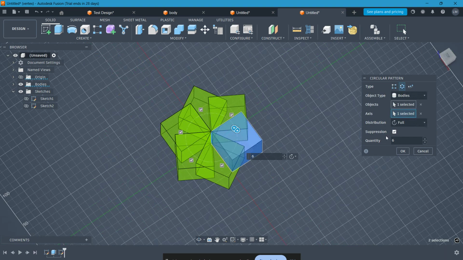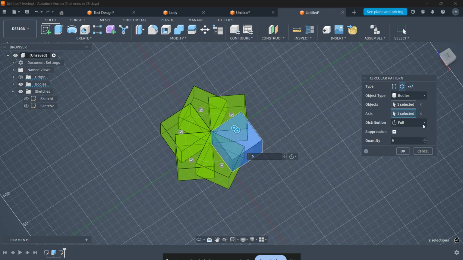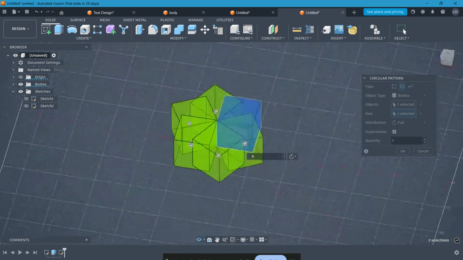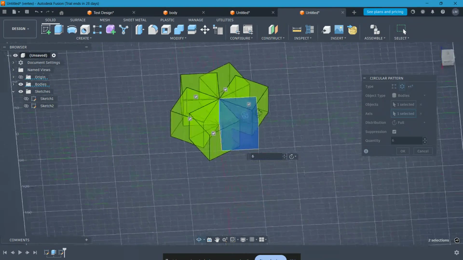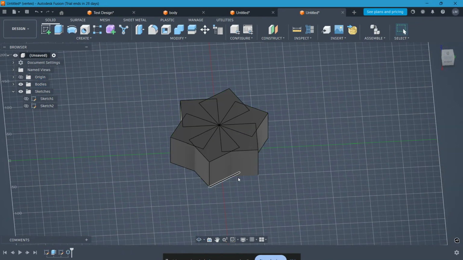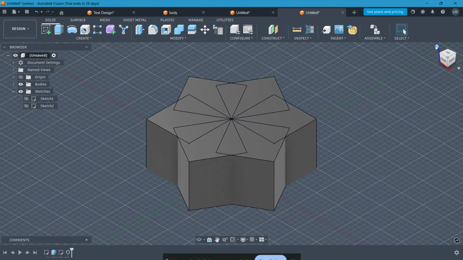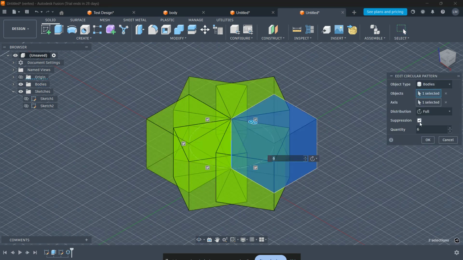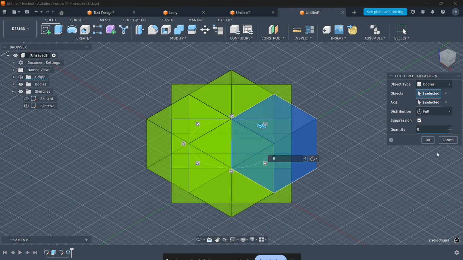Take a moment to look at the ghosted preview in your workspace to ensure the spacing and orientation look correct. If everything looks good and the spacing is exactly what you envisioned for your project, go ahead and click OK. Fusion 360 will then calculate the geometry and place the pattern into your timeline as a single editable feature. This is great because if you ever need to change the number of spokes or holes later, you can simply right-click the pattern feature in the timeline and select Edit Feature. It's that simple to create complex, rotating geometry without having to draw every piece individually.